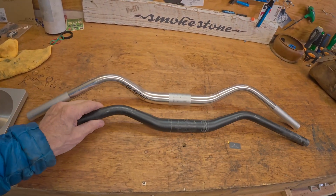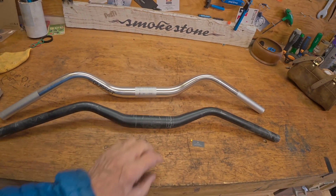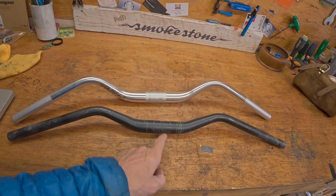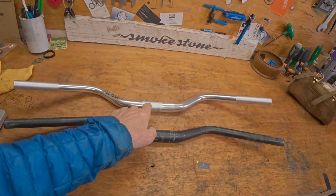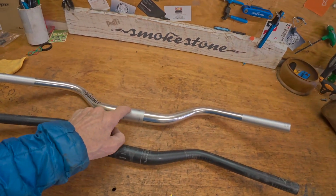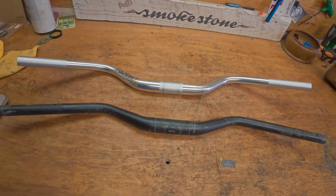I guess the proof will be in the riding. I'll decide in a minute. I quite like those, but these have got more rise. Actually, no, there's the decider. There's more rise on these bars, so I'm going to put the Gusset Beer bars on, because I do need a bit more rise. That's that one sorted out. Right, let's get them on.